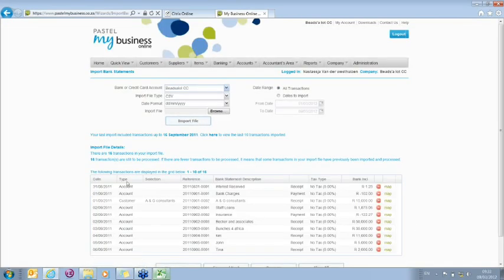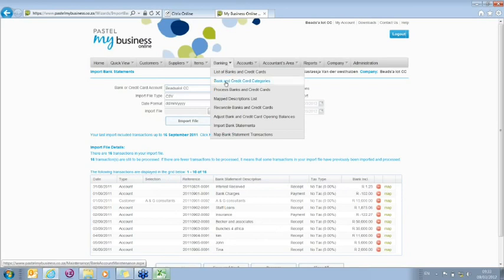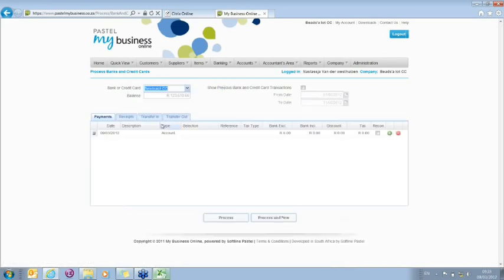Okay, so once you've imported your bank statement, if you want to add more transactions, you've got the option to go to banking and then process banks and credit cards. From there, you can select your receipts and add, let's say, a description. So there might have been a cash payment from one of your clients. Let's say James.